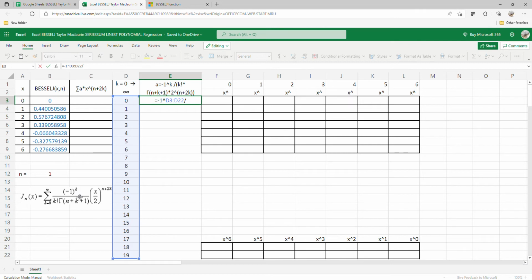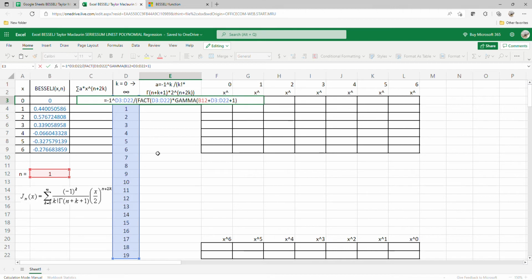The denominator, the first one is factorial k. That's the first part. The second part is gamma n plus k plus 1.